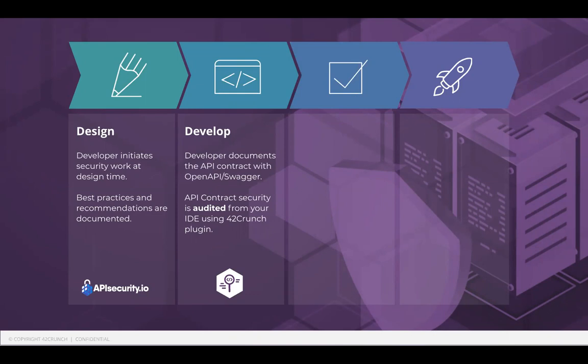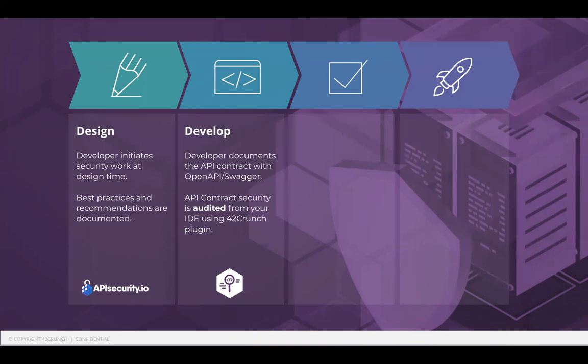And this can be done interactively from my IDE, from a CI/CD pipeline, from our SaaS platform. There are all different ways of doing that audit, depending on who you are and how you want to execute it. But at the end of that, the idea is that as early as possible in the life cycle of the API, we're going to do this analysis.